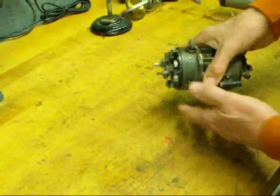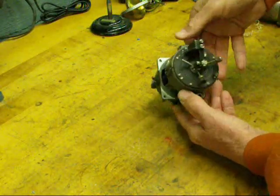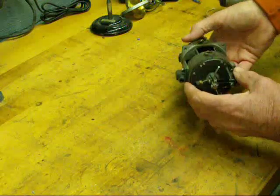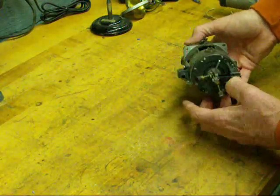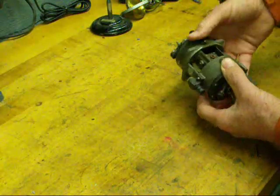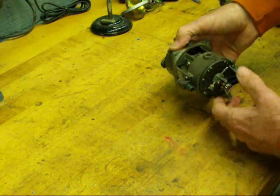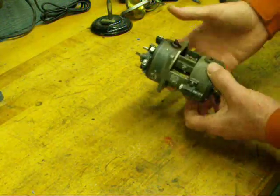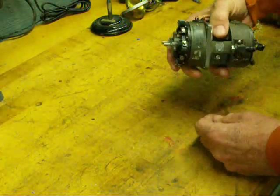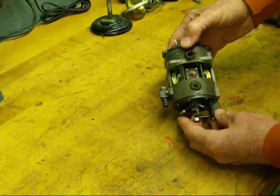Here's another interesting gyroscope. This came out of an airplane — something to do with an artificial horizon or something like that. I'm not sure just what it did. But the wind blew into this little hole here and caused the gyroscope to rotate. I run it by running compressed air in there, and it runs so fast it kind of scares you like it's going to fly apart. It's just interesting to hold and observe. This was made by Sperry — I think they were one of the biggest makers of gyroscopes.